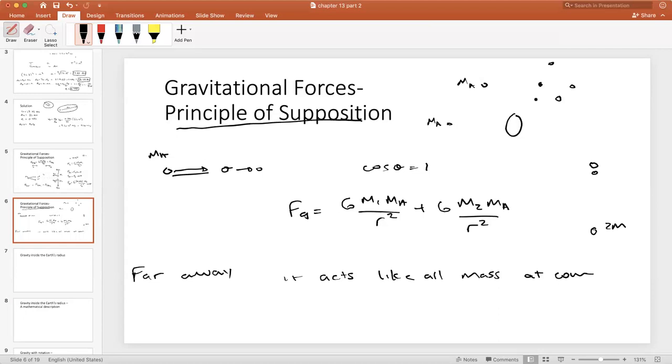Not too big of a deal right now, kind of a big deal next semester because you have to integrate. Other than that, really the only takeaway is we can do a simple summation of all the masses. Turns out why that was historically important is when Newton wanted to know why an apple fell to the center of the earth, he assumed that he would have to figure out all the little masses of the earth that made up the sphere of the earth. And he realized he could sum them to get the total force of gravity.